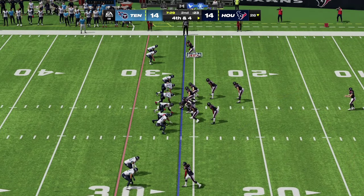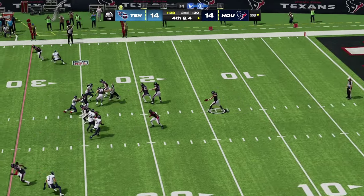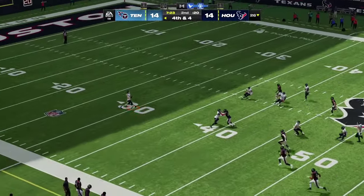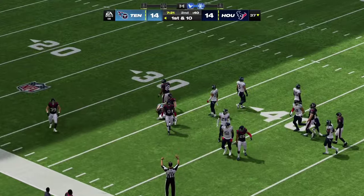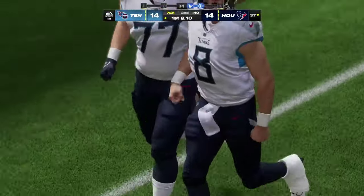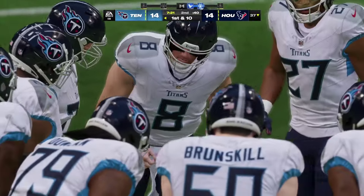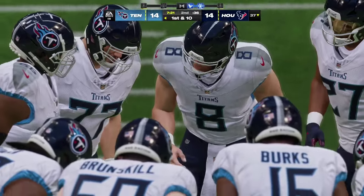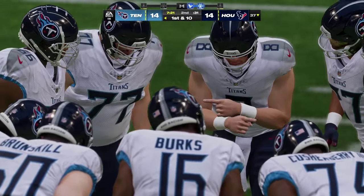Here's Tommy Townsend on to punt. Taken from just outside the 30. So a change of possession here on the punt. And it'll be Titan football. And here comes Tennessee as they get set to take the field. Over on the sideline, hoping to hit that reset button between possessions. Last time out, they had to punt it away. This time, hoping to finish this thing off in the end zone.